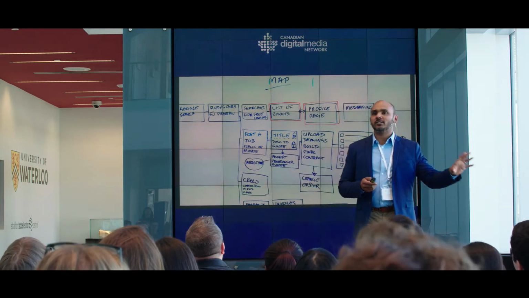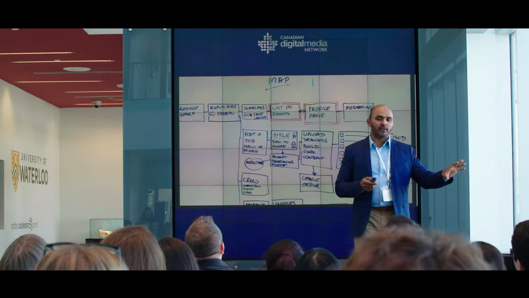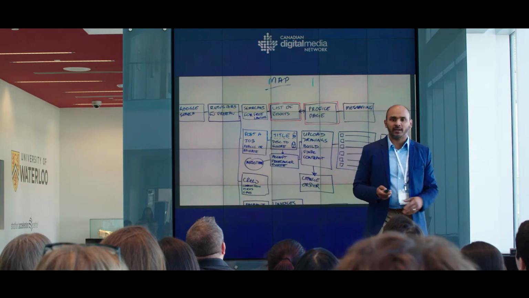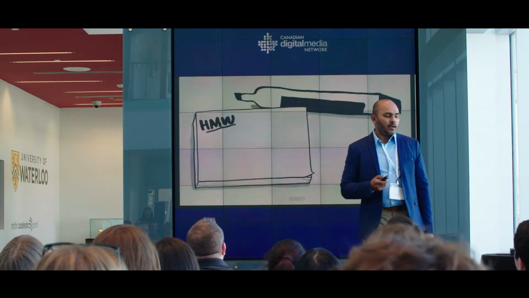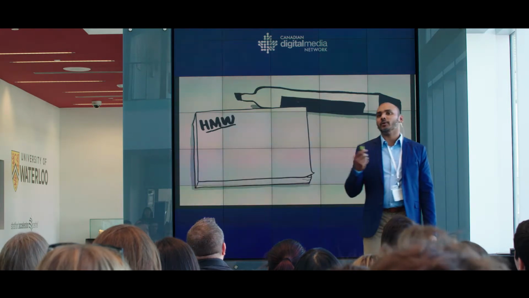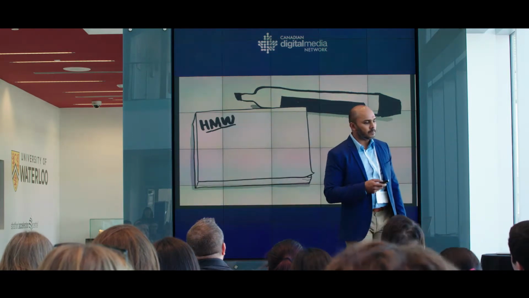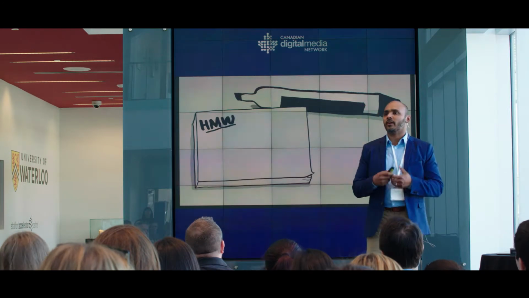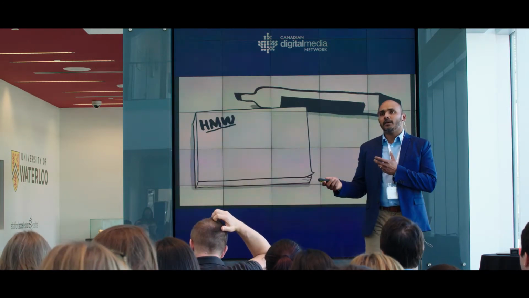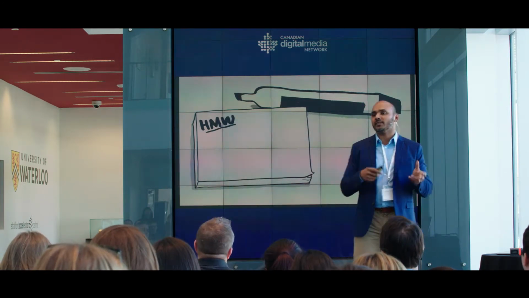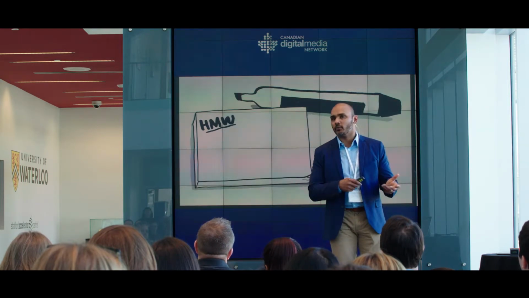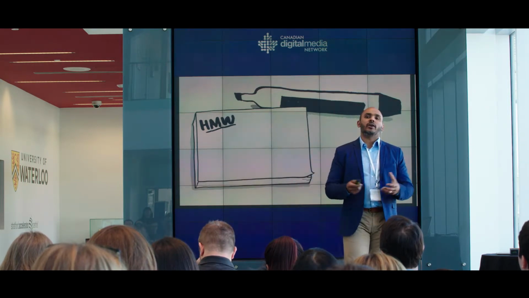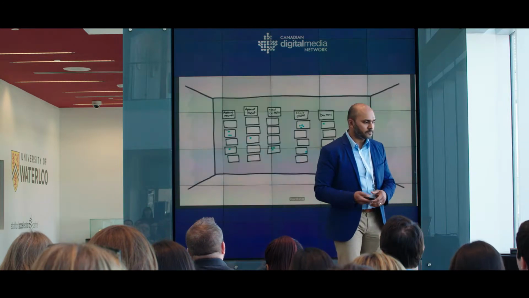This map is just a really simple illustration of what we did, and this is pretty much as complicated as it gets. During that time, we would have asked a whole bunch of how might we questions. Then you take those notes down and you write down problems as solutions. So how might we do this, or how might we do that, to try to articulate what it is that you're trying to solve.